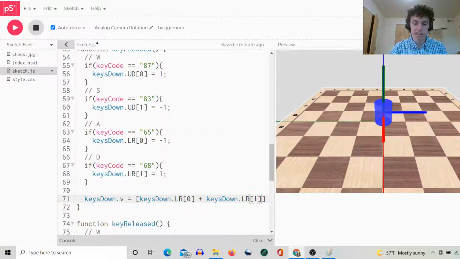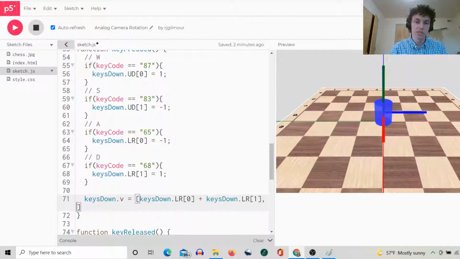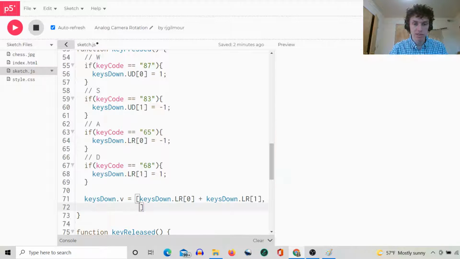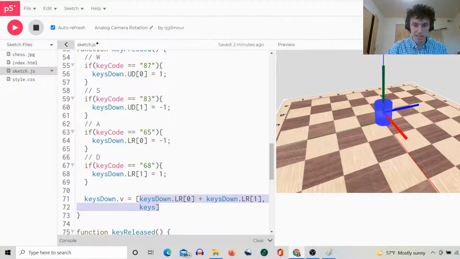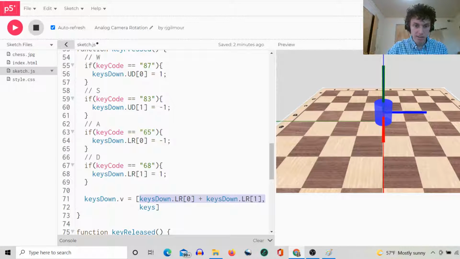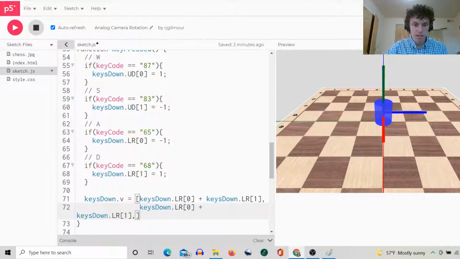So we're just summing that array essentially. The sum of the left right array, and then we want the sum of the up down array. So I can just copy this and replace LR with UD.